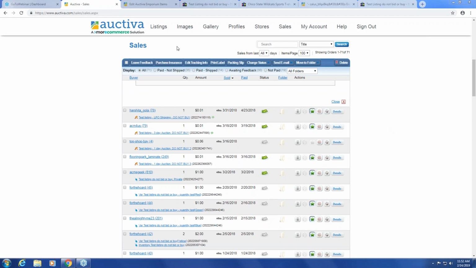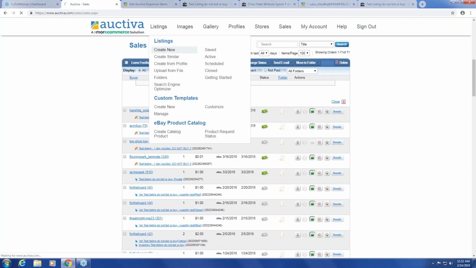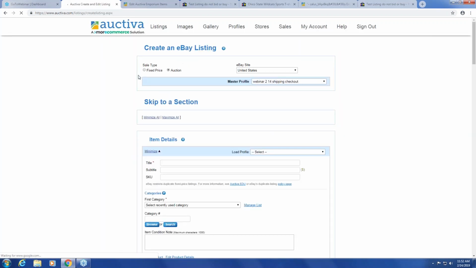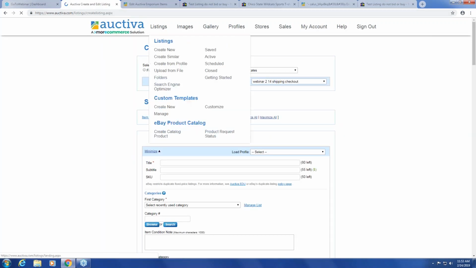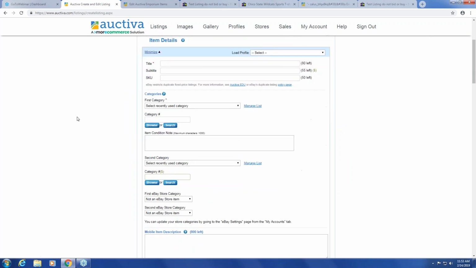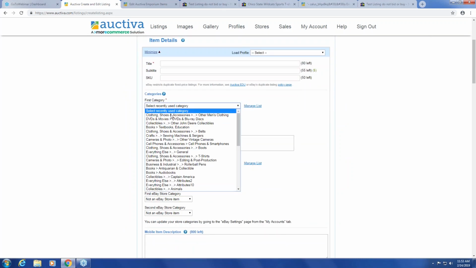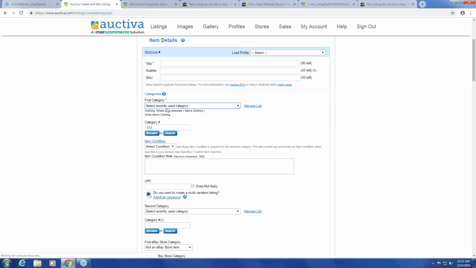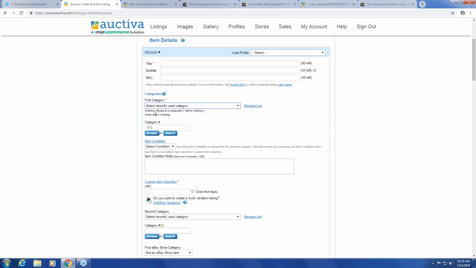Okay, so variations. All right, sounds like you're trying to ask, how do we set up variations? And that's a great question. So you'd go to the one-page lister, click the fixed price format, and then select your category. There's a ton of variations for different categories, but a big one is clothing and shoes.